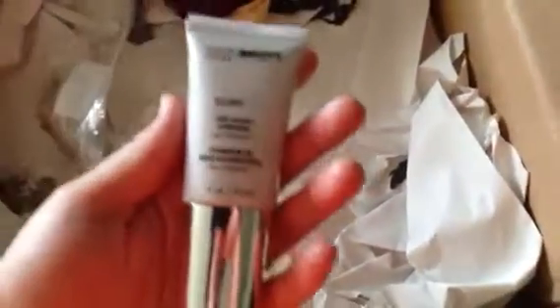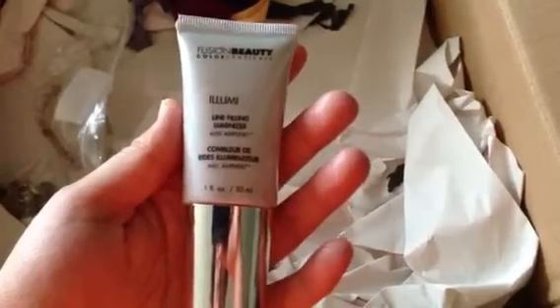The other stuff I got was some jewelry and headbands. I ended up picking up the headband set of three because I cut my hair pretty short, so I decided to try out their headbands. They're kind of like twist ties but a lot thicker. I really like the colors — nice silver, a nice little burgundy, and then yellow. Also free this month was from Fusion Beauty — it's an illuminator and I have not tried this yet, but I will give it a shot.